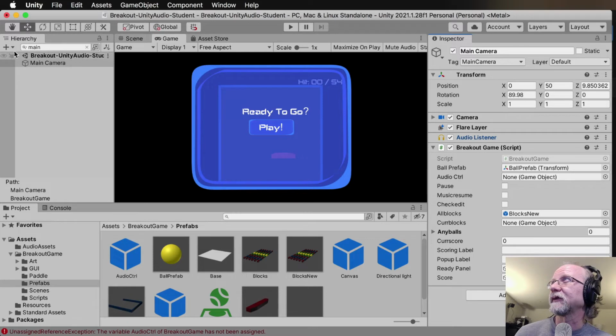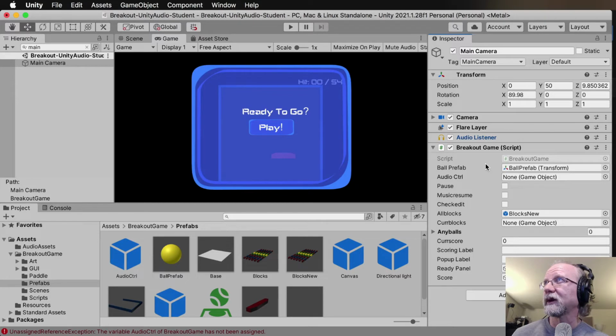It automatically filters, by the way. This matters when you have lots and lots of objects inside the game, as many games do. If you don't have a lot, it's not a big deal. It's very important to be able to filter and look through these objects. So I typed main, I get main camera, and in the Breakout game script, this is what's going to happen.